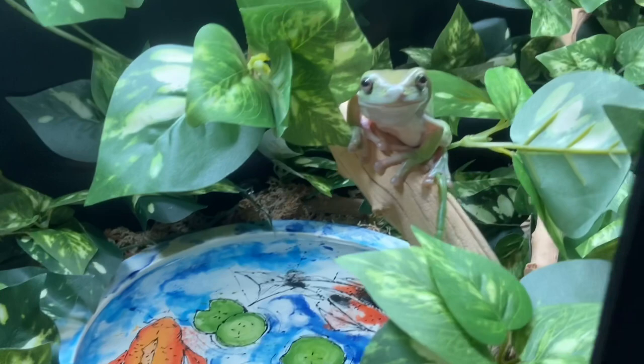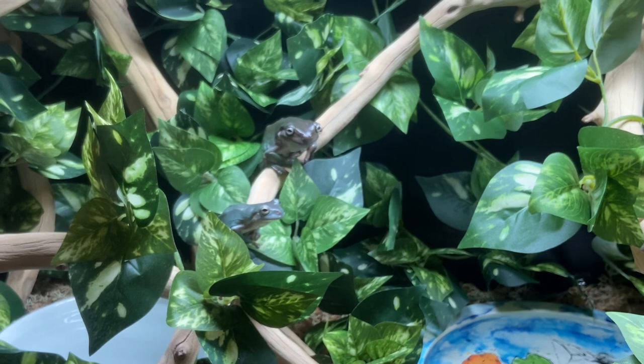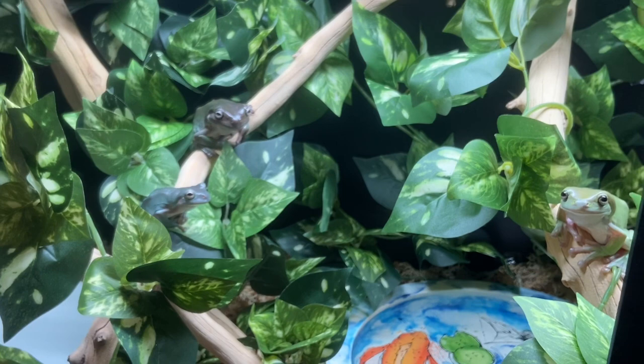Oh, and everyone who always says they need a vertical enclosure: yes, I agree. That's why this is 2 feet tall. But imagine putting these frogs in an 18 by 18 by 24 just because it looks vertically taller. Heck no. You know what I mean? You can have a tall enclosure and still have horizontal space as well. This gives them so much more room than if I were to just look at an enclosure vertically, if that makes sense.